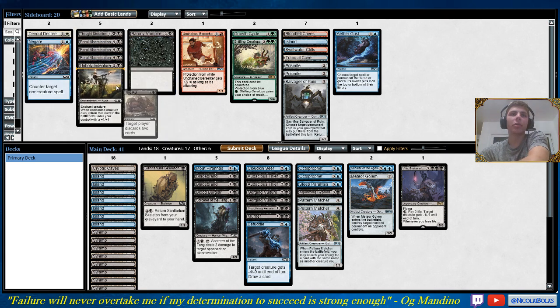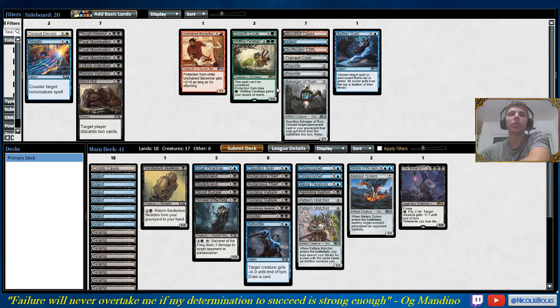Feral Abomination, not really where we want to be. Killing flyers could be relevant. We don't really have any anti-flyer stuff. I just think Befuddle seems like a card that I want in this matchup.